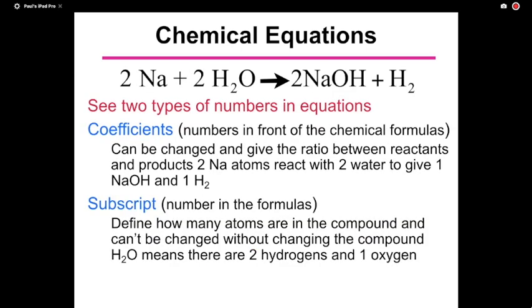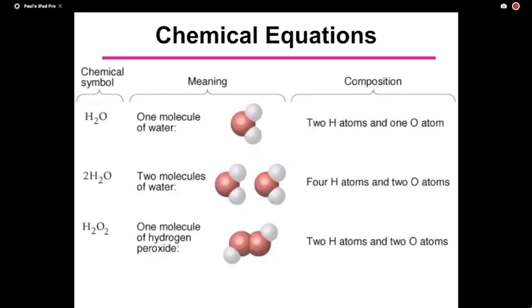The 2 types of numbers, coefficients and subscripts. Subscripts are based upon how the 2 ions react, and the coefficients we can manipulate until we tell a true chemical story. By changing the subscript, if by chance I just want to change H2O to H2O2, I change the compound from water to peroxide. I can drink water. Can you drink peroxide? You can. Should you? No.